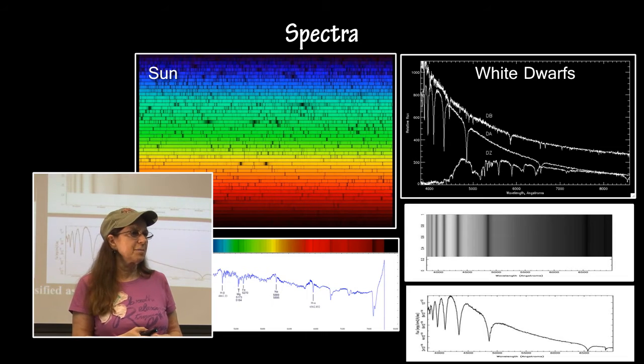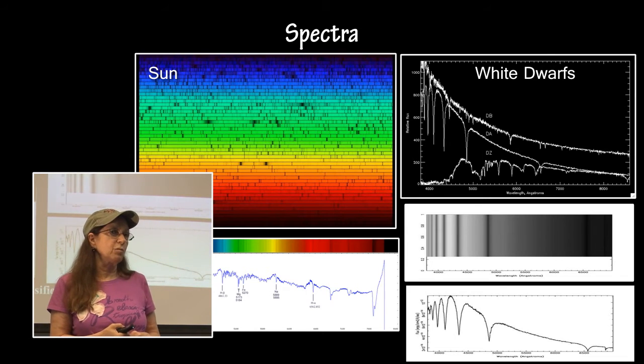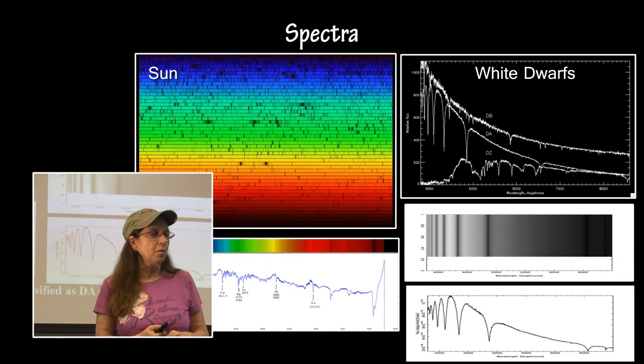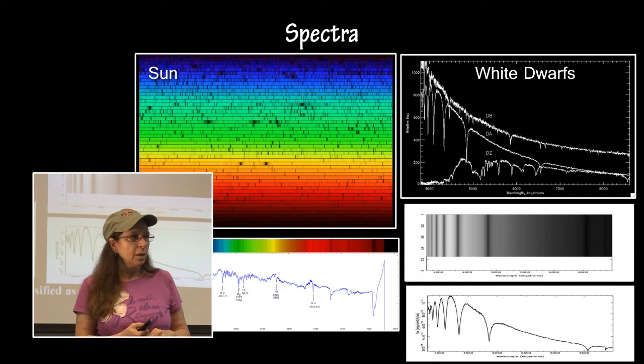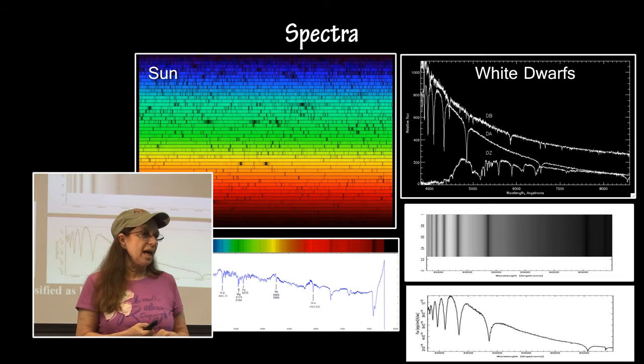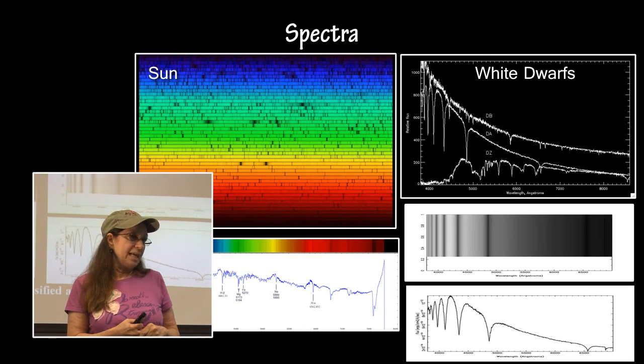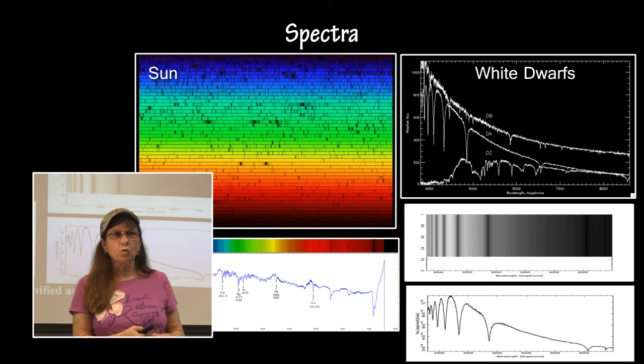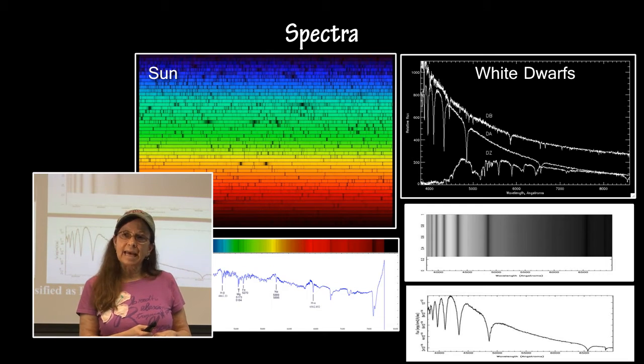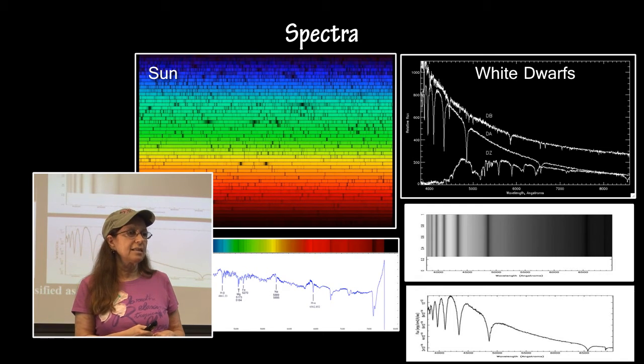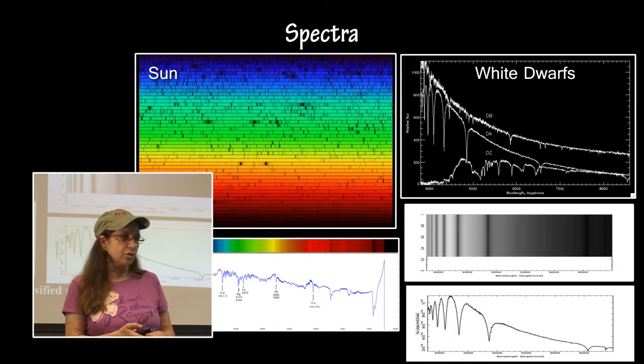On the right-hand side, we have some spectra that are associated with some of the different types of white dwarfs, and you will see that the image and the plot in the lower right-hand corner is a DA spectral classification white dwarf. D means it's a white dwarf. You can see from the absorption lines, they're broadened, that it would be a white dwarf, very unique. And also, it has an A designation because it has a spectra that is very similar to a Class A spectral star.